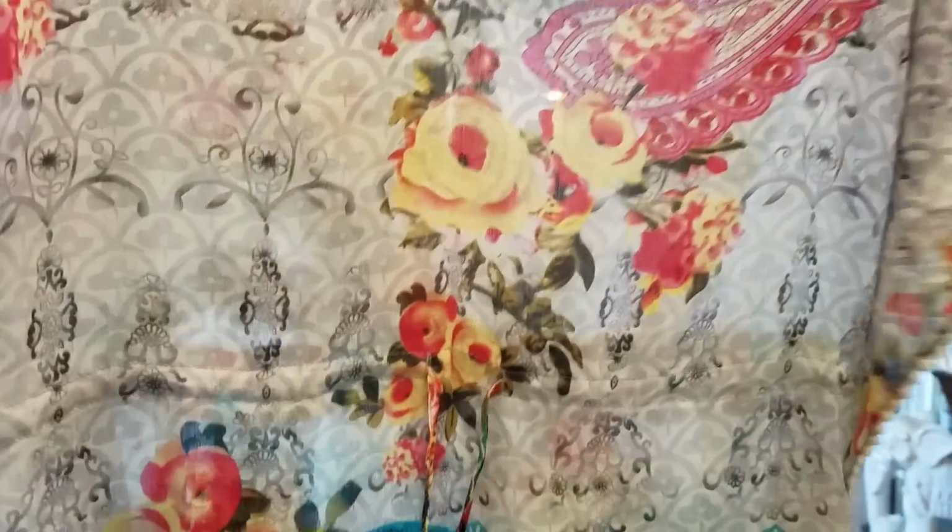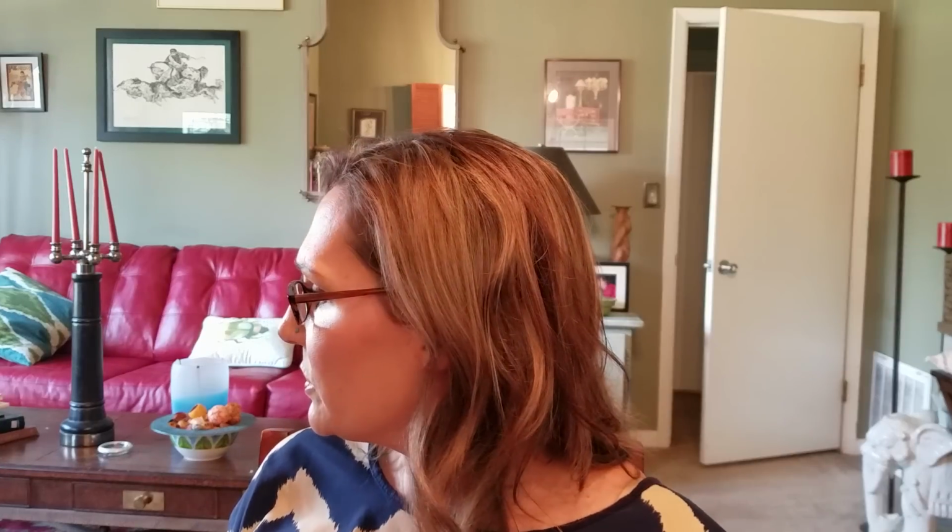The other thing I got at that Goodwill, which was also $3.99, is this adorable swimsuit cover-up. As I've mentioned in previous videos, we're going on a cruise in 5 weeks, and the tag has been cut out of this, but it looks like it was a nice brand. I don't know if you guys can see it. It's kind of like a little drawstring kimono. And it's see-through, so it's definitely a cover-up, but it was really cute and very flattering. It's something I can wear off the ship with my swimsuit underneath and not look like I'm just totally naked.